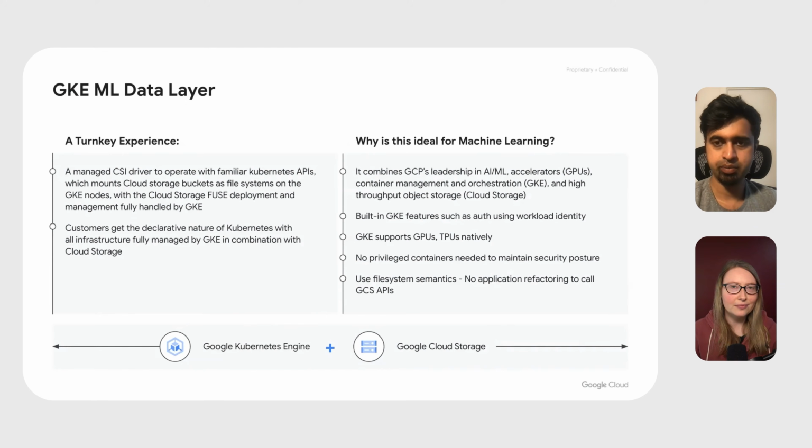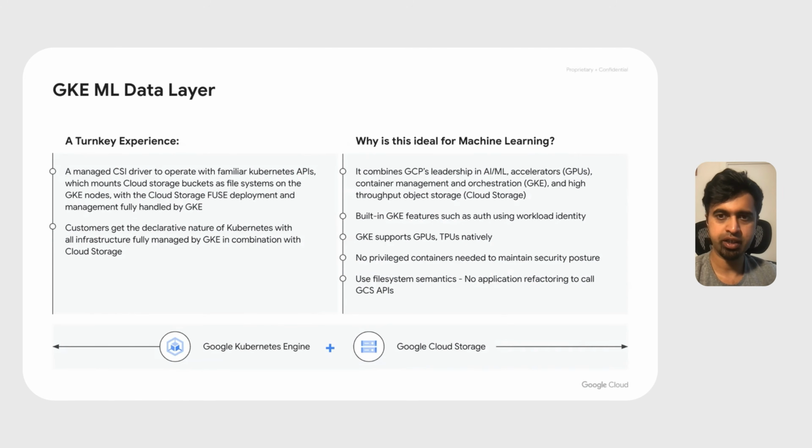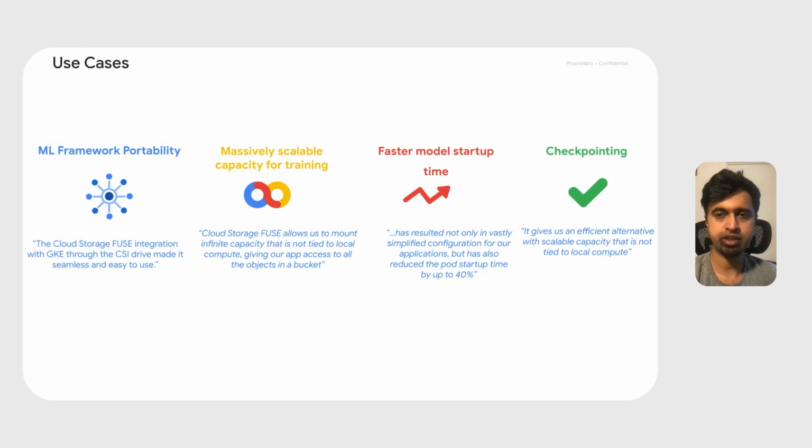I think the biggest reason we hear from customers is portability. So the file access pattern is quite a standard. It's used on-prem, it's used in other clouds. So data scientists actually use the file semantics pattern in their Jupyter notebooks and code quite often. And let's say there's a customer who says, hey, I actually want to use some of the TPUs that uniquely GKE has.